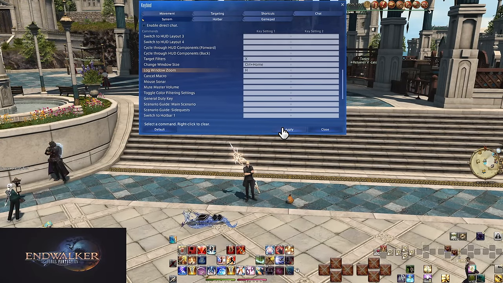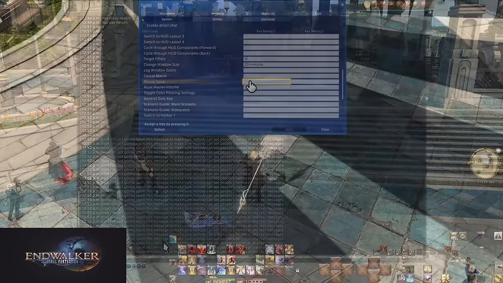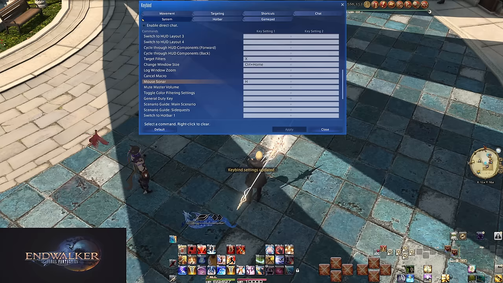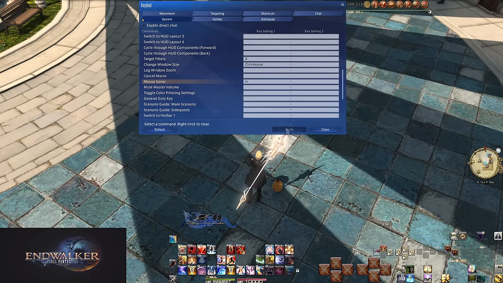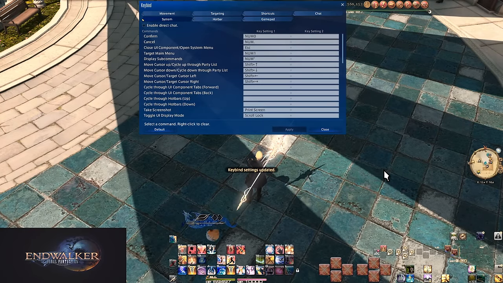This keybind will basically full screen the chat box. Overkill unless you're trying to catch up on chats you missed. Mouse sonar may be extremely useful for people who constantly lose track of their mouse, if a bit flashy overkill. As you can see, it flashes a giant circle where your mouse cursor is that then closes in on it. I'm not a fan of how bright the flash is, but it might be good for you. Toggle color filtering settings is colorblind mode, which we'll go over later too. It toggles it on and off.